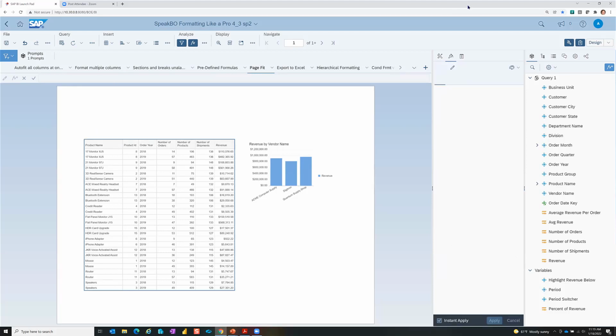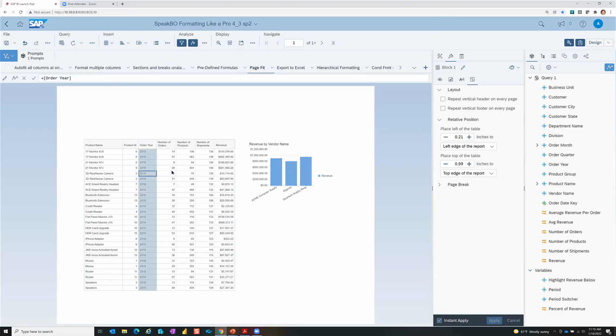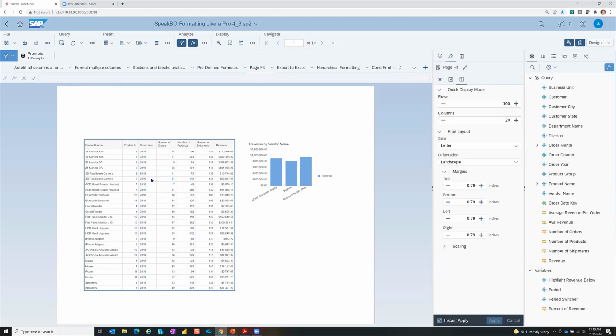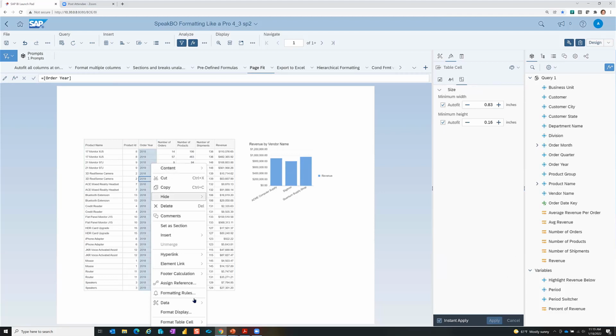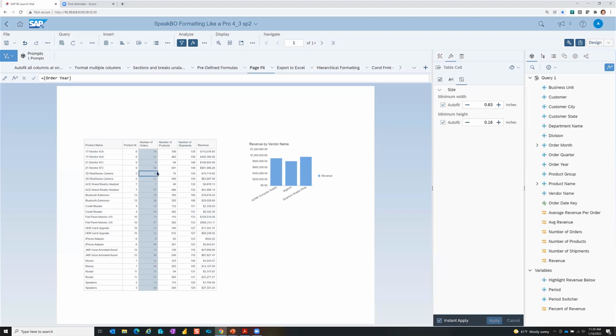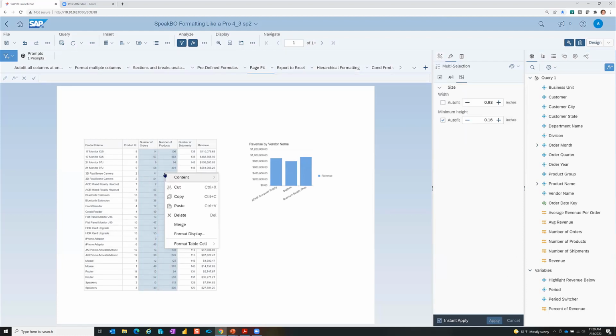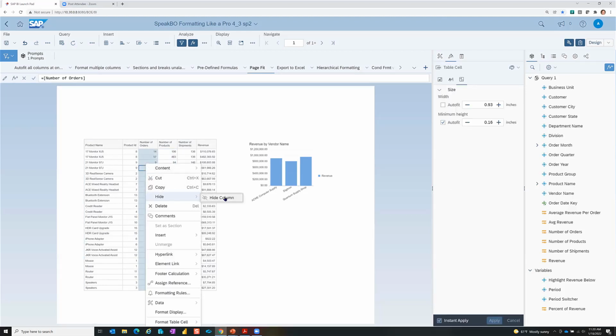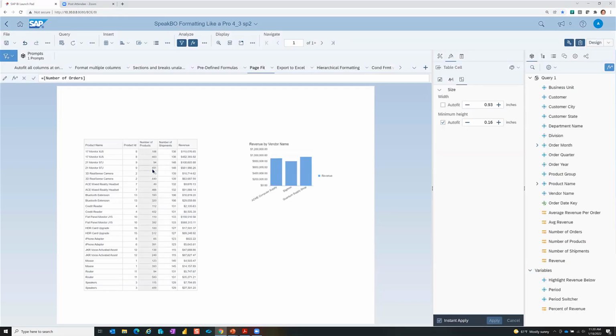Well, let's test that out. Okay. So let's say I want to hide these 3 columns. Right click. No, we don't have the hide in there. I believe the hide is still a column by column option on here. There's my hide. Let me double check that. Yeah, I didn't miss it. All right, but I do want to hide more than 1 column here to see if I hide.